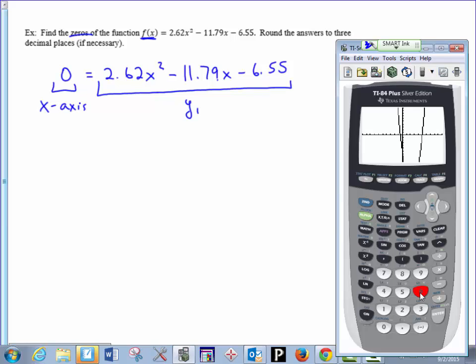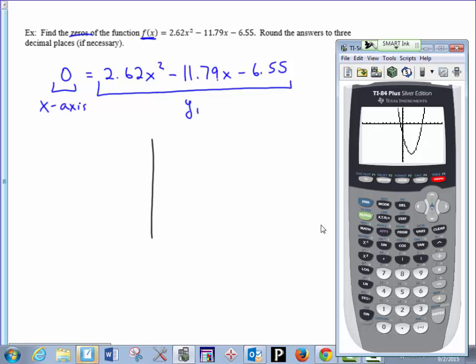Okay, now we can see here that our zeros actually fit inside the window, but the full effect of the graph does not. We see that the graph dips down further than we actually have in our window. We need to change that, so go to window. We can see that we need our y minimum to be smaller. So let's go to the y min, and let's try doing negative 25, and see if that's small enough. Go back and graph. And then that looks like an appropriate graph in that window.